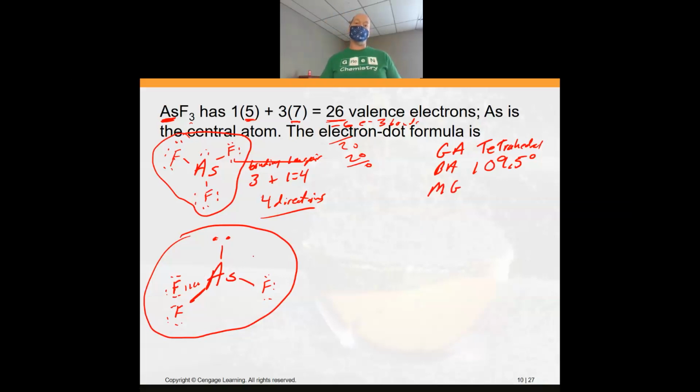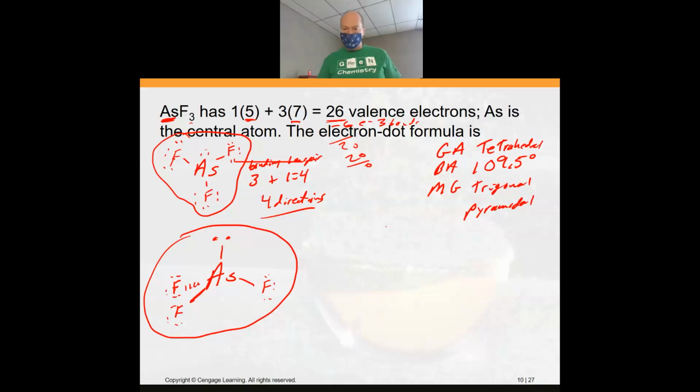All right, so now we want the molecular geometry. All right, and so you have to know what this shape is called. All right, you have a triangle base with all of your fluorines, and it's going up to the As. So this is called a trigonal pyramidal. Trigonal planar would have a bond angle of 120. This is not a trigonal planar. This has a bond angle of 109.5. This is trigonal pyramidal. Again, the electron pair, you cannot see that. You're looking at the nucleus. There are four of them. The shape that that is called is a trigonal pyramidal.